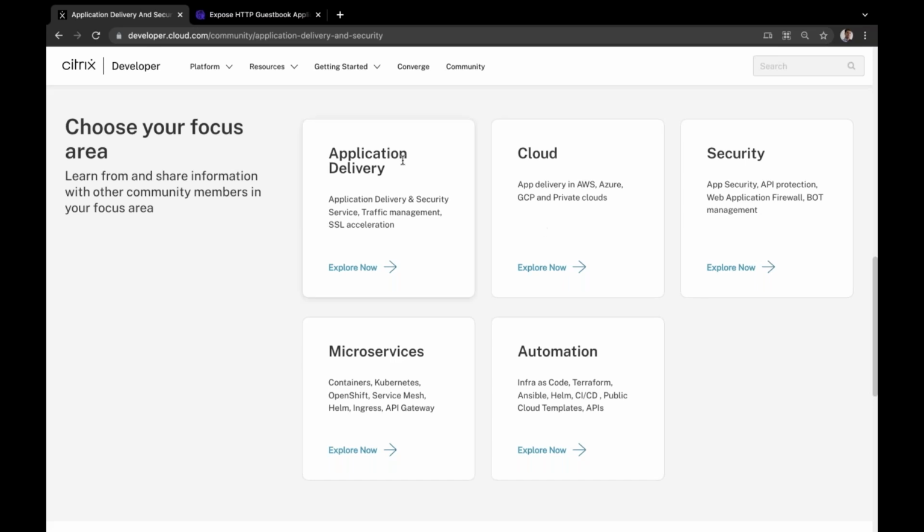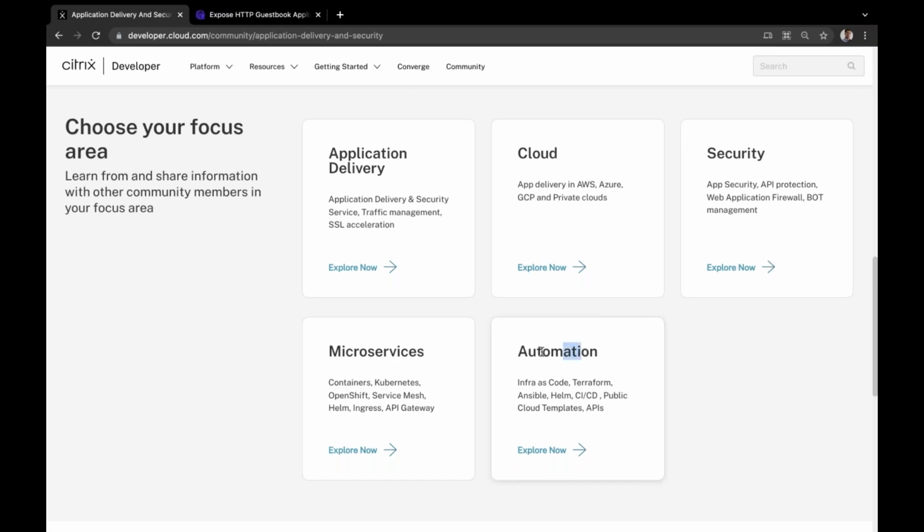And these areas are the general application delivery on any public cloud or any private cloud, the security capabilities that Citrix ADC and ADM offers. Microservices category is for the cloud native or the Kubernetes ecosystem, which was discussed in detail by Kevin before me.